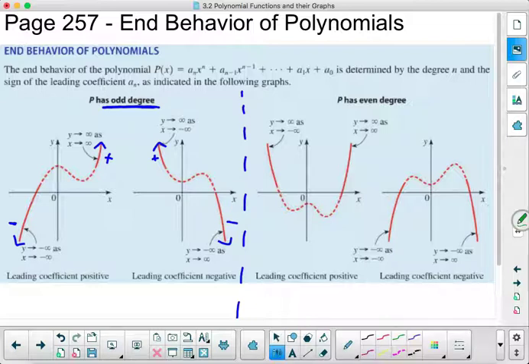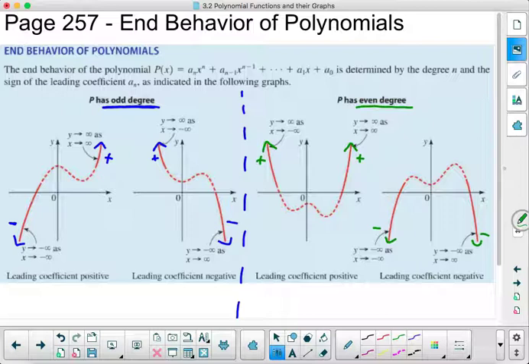Now compare that a little bit. I go to the other side. If I have an even degree, so thinking like something to the second power, fourth power, sixth power, anything that's even, what's different about these is it either starts up high, ends high, so it starts and ends the exact same, or it's going to start low and end low. And so I have one of those cases. So if it's even, you're guaranteed to start and end the same, whether it's a positive or a negative, you're going to start and end the same.